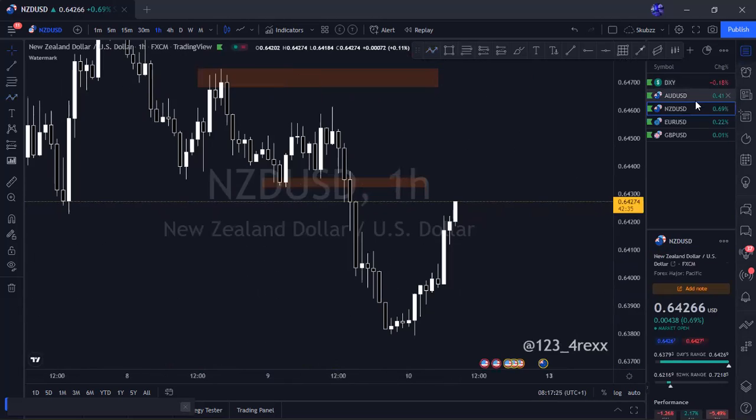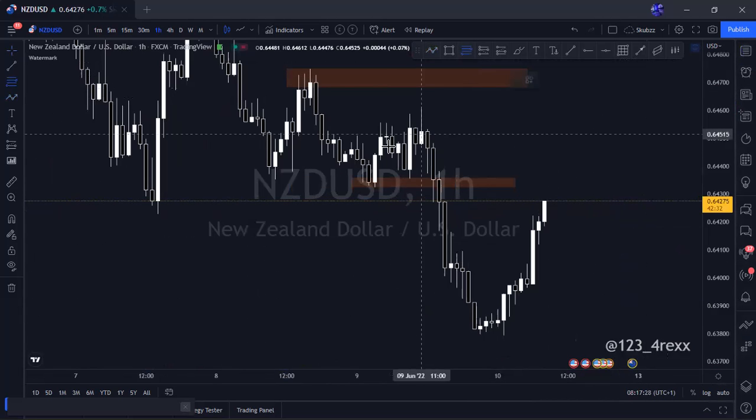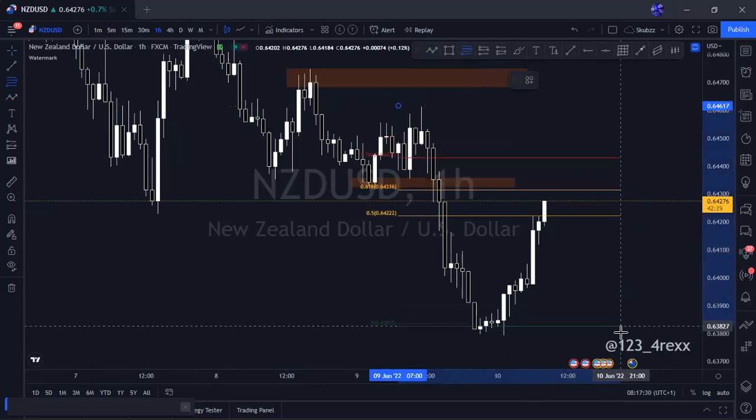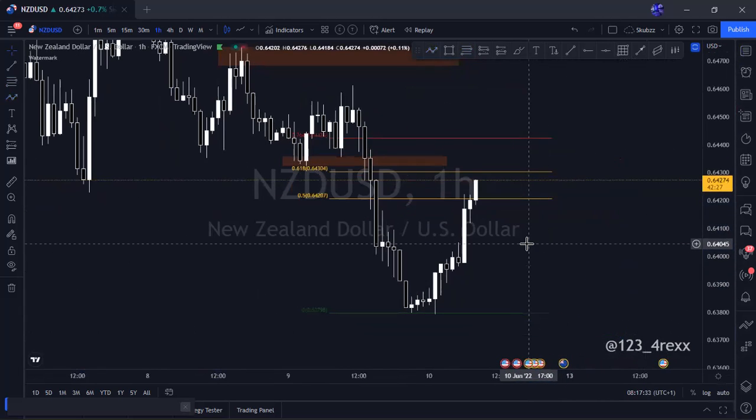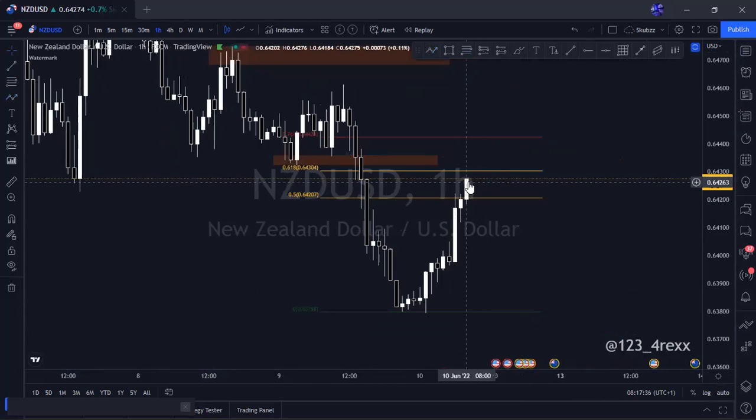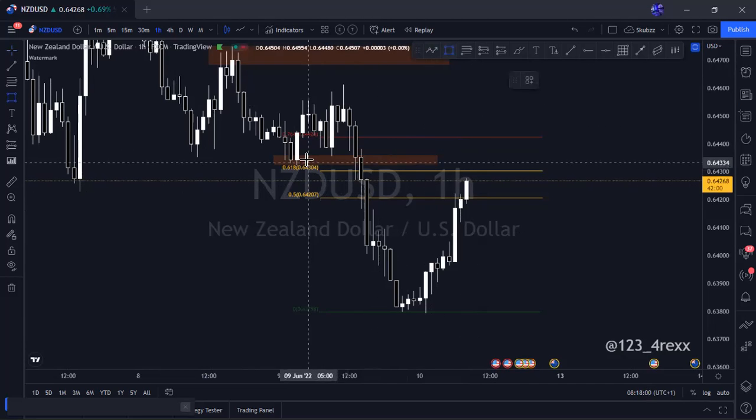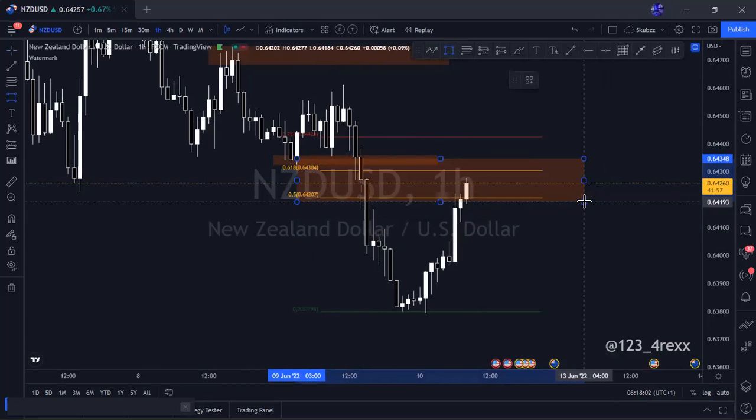So one way we can look at this here, I think AUD is already in the golden ratio. Let me see. It's already inside. So let's wait for it. I'm having a feeling this candlestick might close bearish, because 8 o'clock just started and it's pushing. Most times when a session opens and a candlestick starts pushing to the upside around an area of interest, it just wants to form a rejection candle, push up, then push down and form a rejection candle. So let's watch out and see how it behaves. This is our area of interest. Price is already inside. So let's watch out and see what happens.